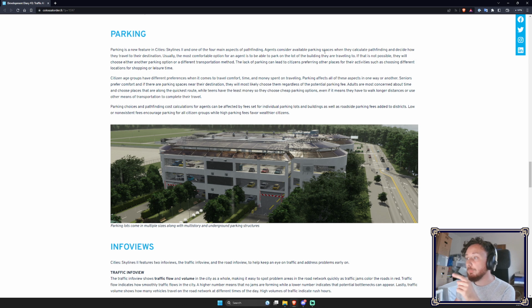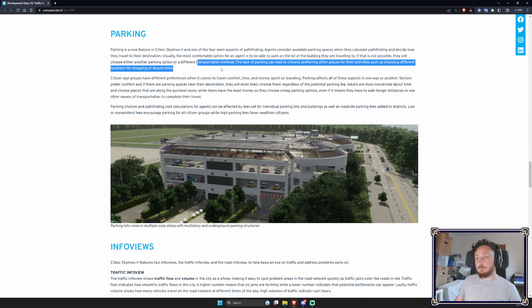Agents consider available parking spaces when they calculate pathfinding. Most comfortable option is to park on the lot of the building they're traveling to. If that's not possible, they will choose either another parking option or a different transportation method. So if you make parking super unavailable or super expensive, they will take a different transportation method.